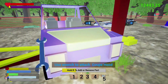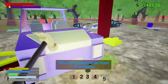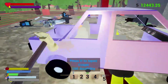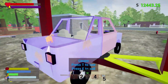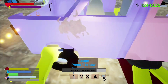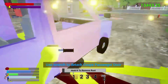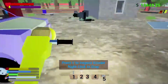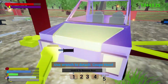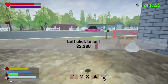Get our hood on. Again, that's so much of our car now, anyways. I don't have a trunk for it, it looks like. And we'll decide if you guys want to use this vehicle to go racing or if we want to do another one. Let's grind everything down, might as well. Whoa, 2,300. Maybe we'll go back.